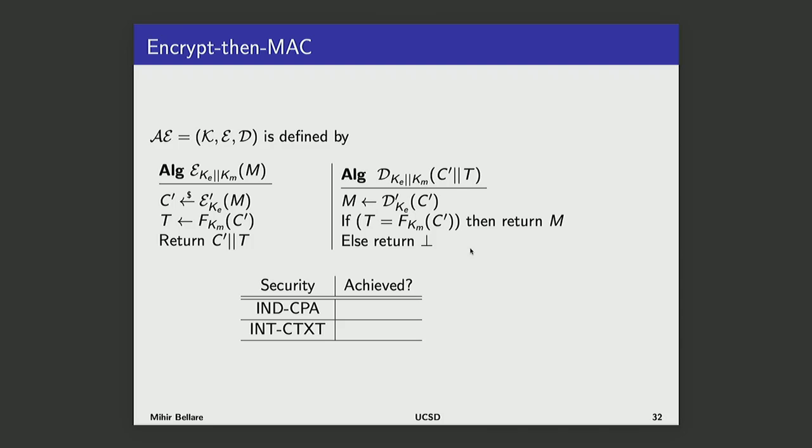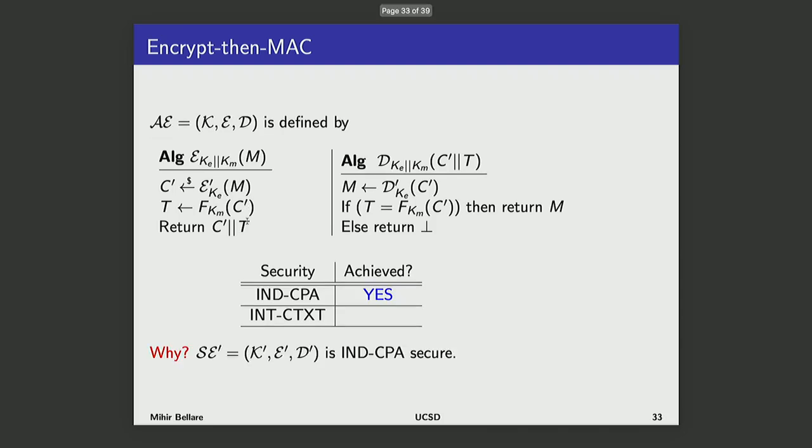It's a good guess, yeah? I would say yes, because the ciphertext part of C prime has that security, and then T is no longer deterministic because C prime is changing. Yeah, so basically, once this has privacy, if you put stuff on top of it, it's not going to change it. It's just computation done on top of something that already has privacy. So intuitively, yeah, it's going to work.